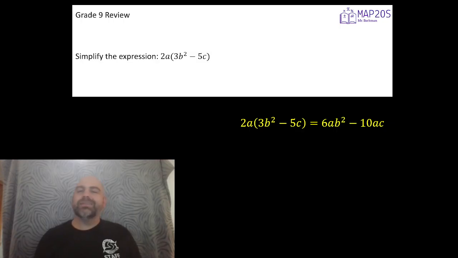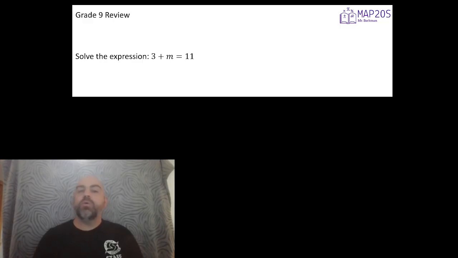Remember, we call that the distributive property. It's multiplying something through the brackets. And we have to remember that we multiply that value through each term in the bracket. Let's do something a little different here. Let's solve for a variable. Now we have an equation, which could also be called an expression. Should probably call it an equation. Let's solve for m. So pause the video, solve for m, and then come back when you're ready.